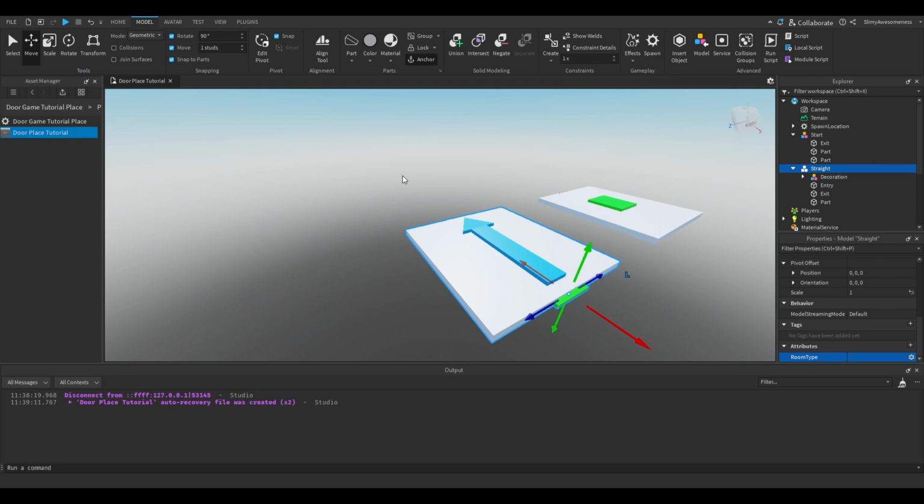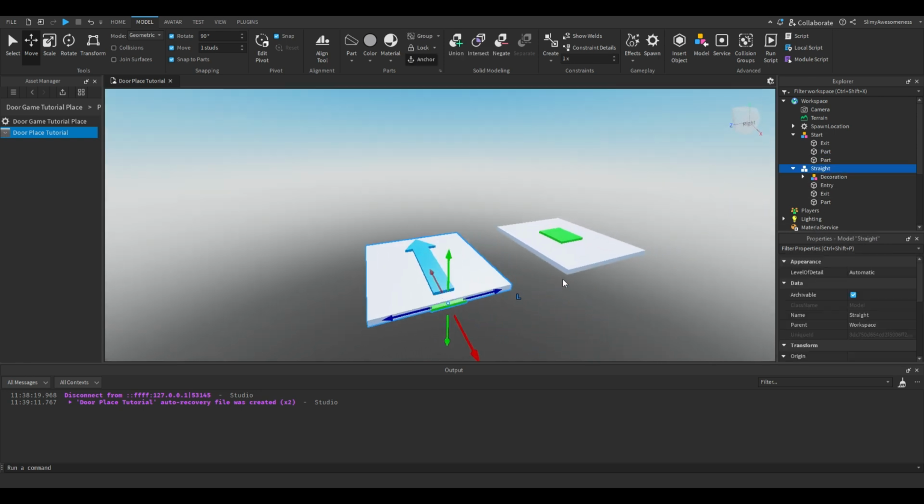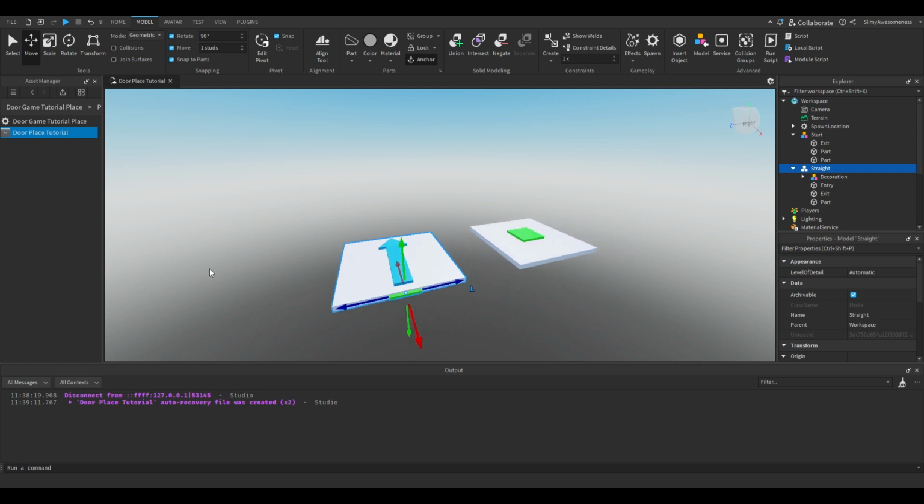I know you guys don't see that window pop up when I'm recording, but it pops up when you hit the plus on the attribute, and you can create a string value and name it room type. And we'll call this room type straight, S-T-R-A-I-G-H-T. So spell it right, because that's important. And you can rename this whatever, but we're just going to keep it straight for now for simplicity. So we have our one straight room.